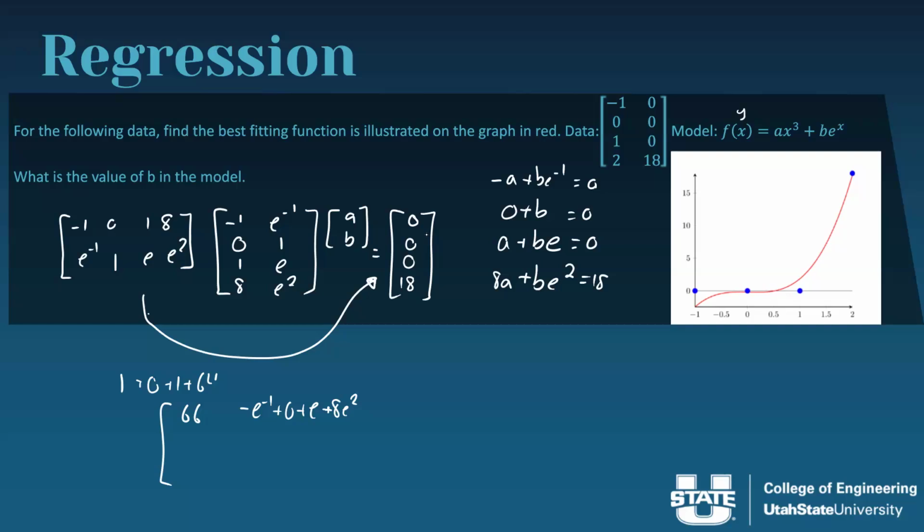Oh, so you see how x is cubed right here? So when we plugged in 2 for x, it got cubed. Because we have all these data points which represent x values and y values, and we're just plugging them into our function to get equations. And we move that over to a matrix.